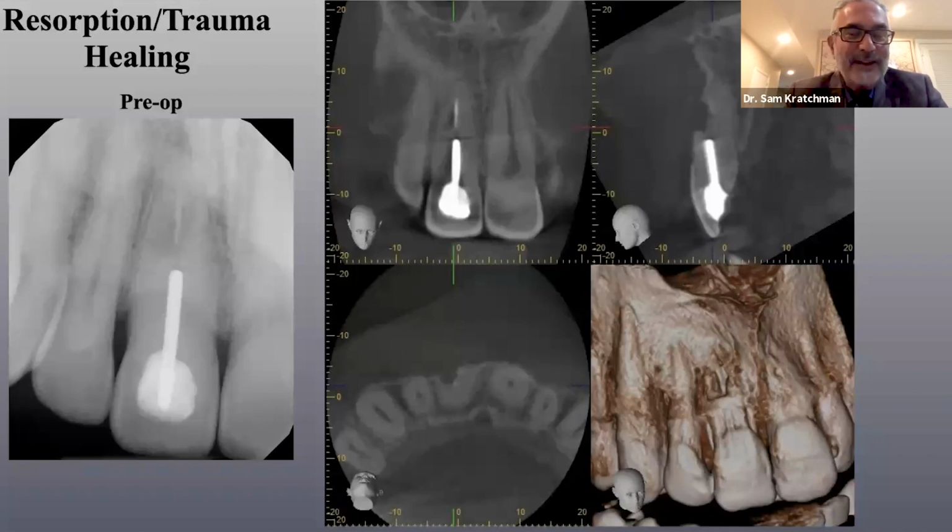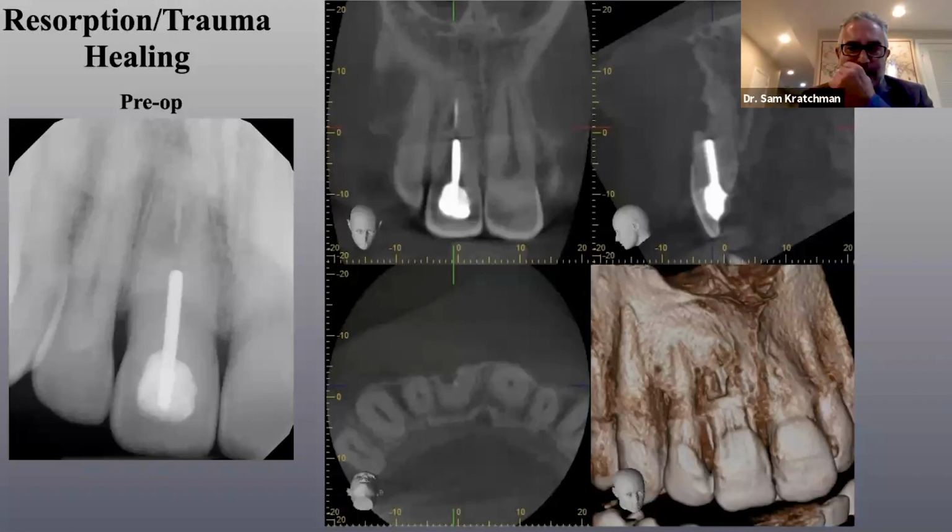He said he scored a goal in like the NCAA tournament and got whacked. And this was before they had the big face shield. So he got whacked in the face with a lacrosse stick as a young adult. And when he's in his 50s, he presents to my practice and he has this area of resorption. He had a root canal done, to the best of the dentist's ability, had a post and a restoration. And if you look here, there is this buccal defect, right? There's bone loss here on the buccal surface of this tooth. You can see right here, this defect.